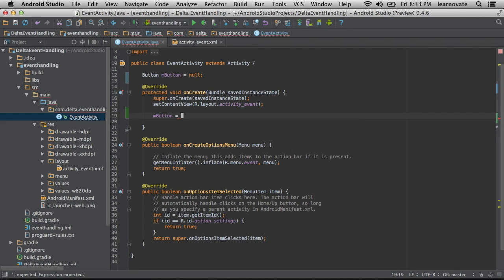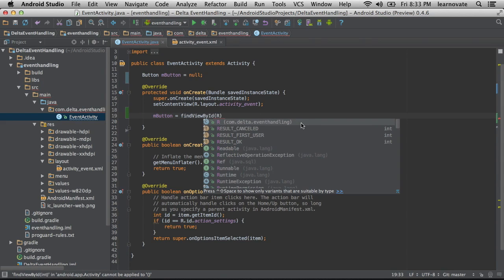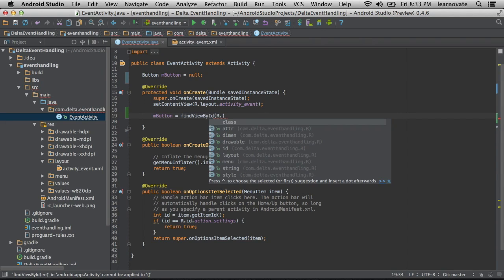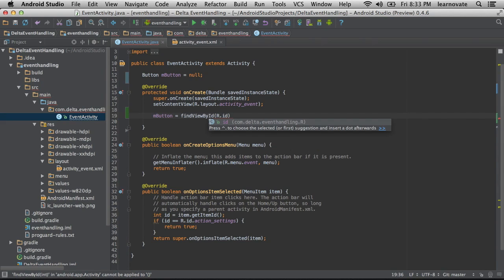I can do that with a method called findViewById. Now you've been seeing this already in your setContentView, and what happens is this R object is created at runtime, and it contains all the different particular views that you might want to use. So in this case, I'm going to reference the runtime variable. I'm going to get the ID object from it, and sure enough, there is my button. Android likes to refer to all of its views as resource IDs, which are ints.